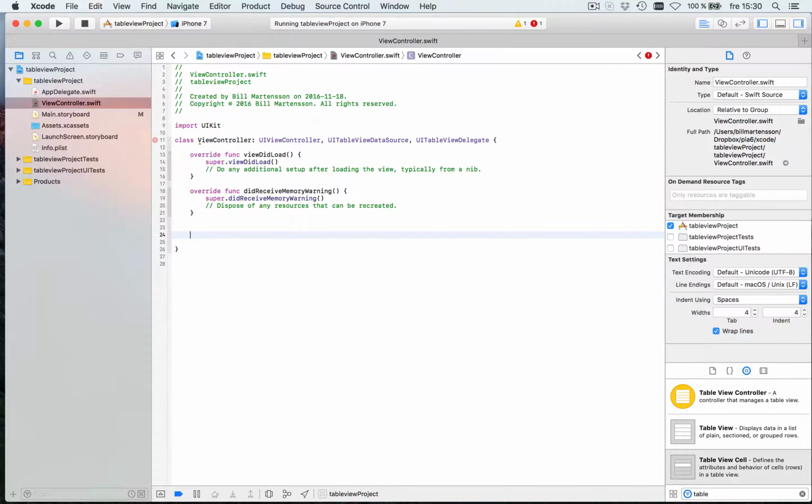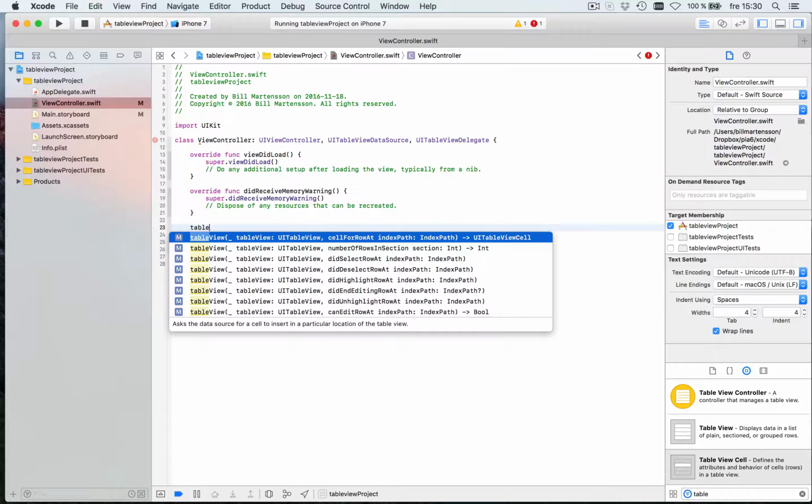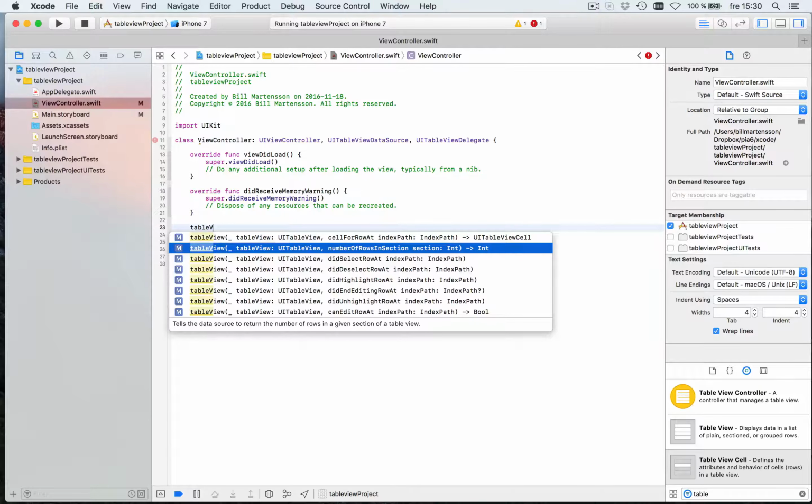For a bare bone example, we need to define how many rows and what does a row contain. Let's begin with how many rows. If we start to write tableView and go for number of rows in section, how many rows are there in a section?